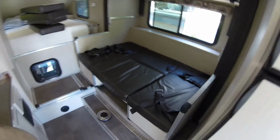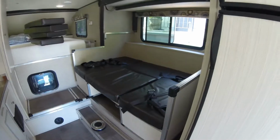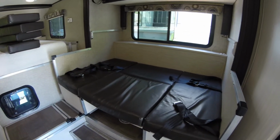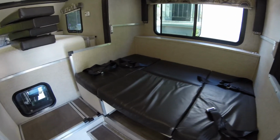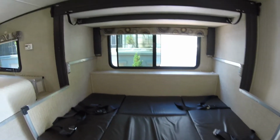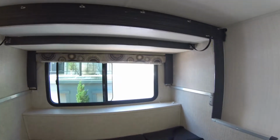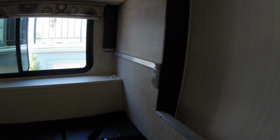So it's kind of the size of the dinette. I actually added seat belts in here. I hard mounted them to the framework of the slide out, so that if my wife and kids want to hang out back here while we're driving along, they can safely sit back here and be buckled in the seat belts. The bunk bed that I added is tucked away up here, so I'm going to pull that out in a second so you can see how that's laid out. But basically it's a Lance bunk bed, and then I added these aluminum supports that are tied to the framework of the slide to support it when it's down.